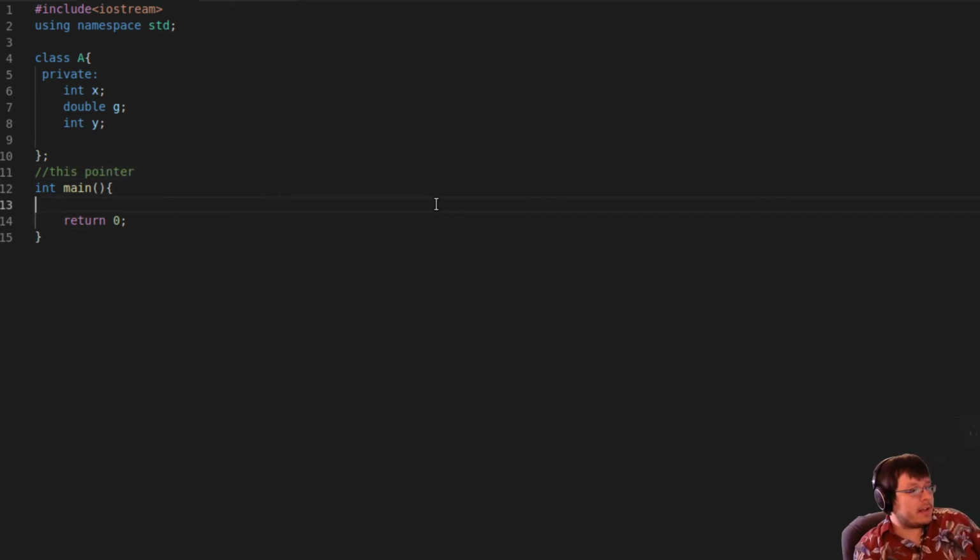This pointer is a pointer that all classes have, at least unless it's a static class, in which case I don't think it'll have one. But if it's not a static class, then they have a pointer which basically points to the first item in the class.